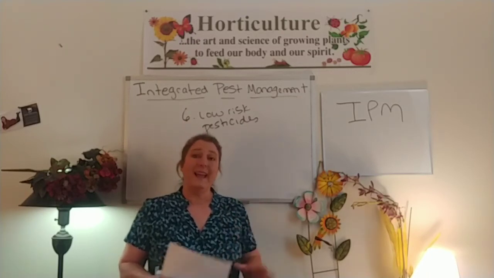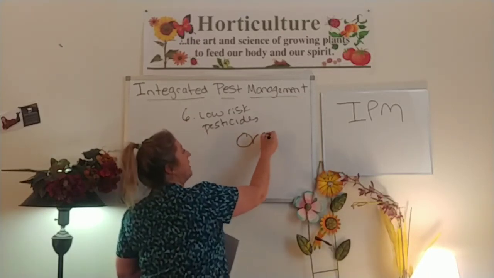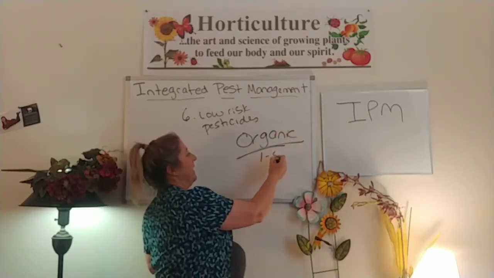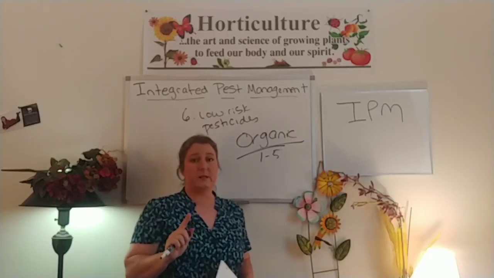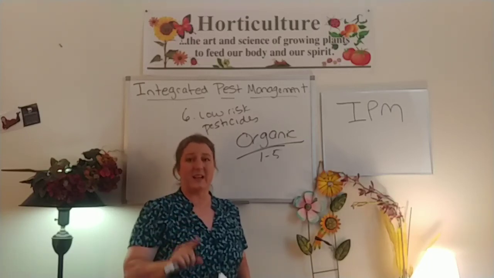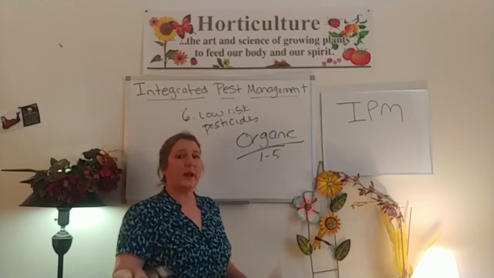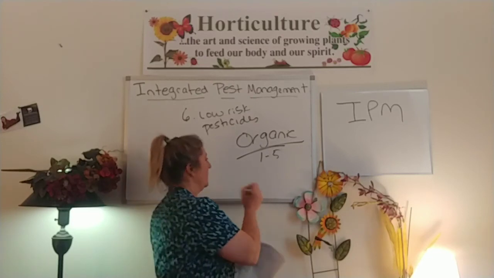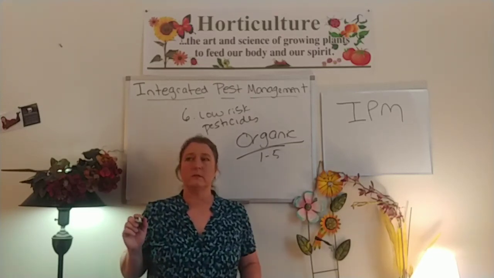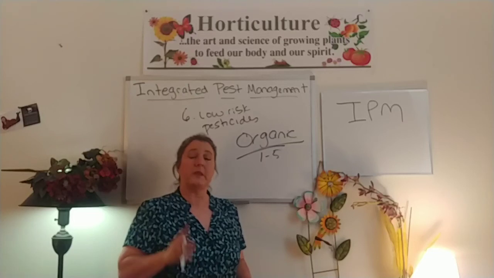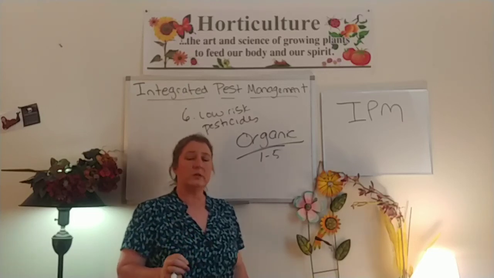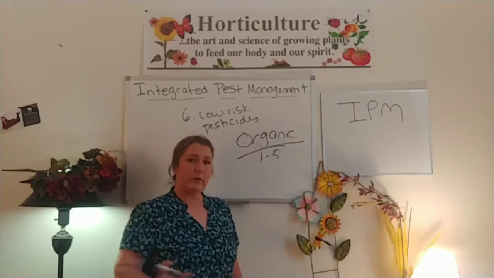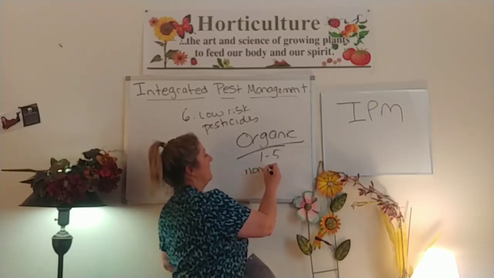Now, organic farming or organic gardening includes all of 1 through 5, and you can put down sprays. You can, but they cannot be synthetic. They have to be a natural spray, like something made from marigolds, okay? So we're talking about, what's the word for that? Sorry, can't think of the word right now for it, but there are sprays that are actually made from marigolds that will keep away pests. So if you're doing organic, you can do 1 through 5 plus non-synthetic sprays.